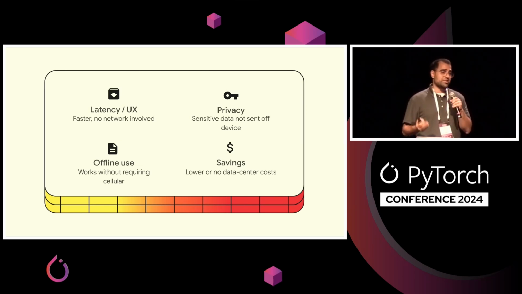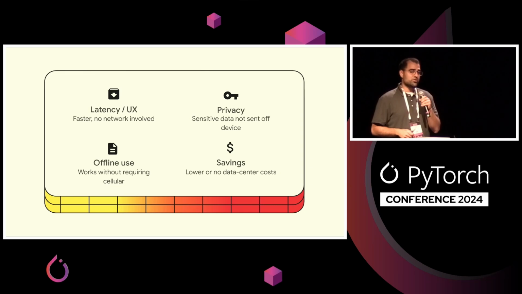Privacy. Many apps use end-to-end encryption or deal with sensitive data that literally can't leave the device. Therefore, your only option if you want to run ML models on that data is to run it locally. Offline use. For many applications, their AI features need to be available offline. I can't count the number of times that I've been traveling and I pre-download a language on Google Translate, and it gets me out of a lot of binds. I'm really happy in that moment that that ML is running right on my phone. And last, cost. If you have really large applications, oftentimes moving the compute to the local device can save you substantial amounts of money.